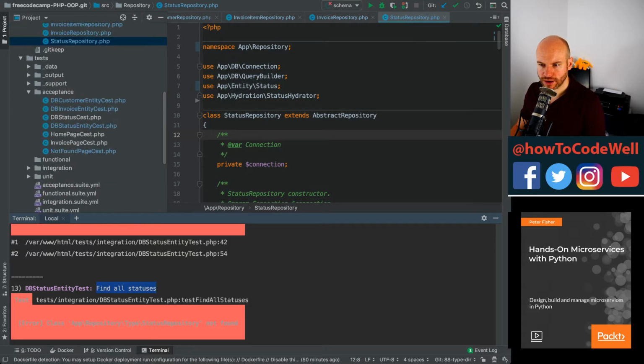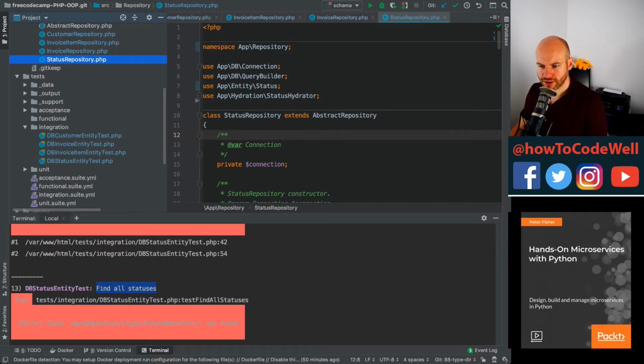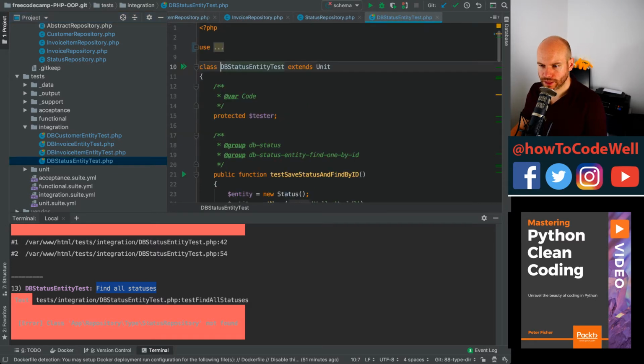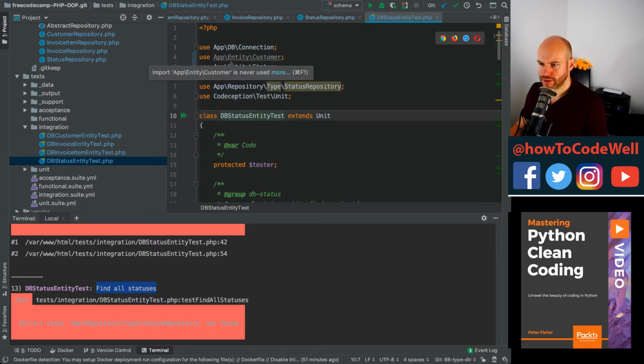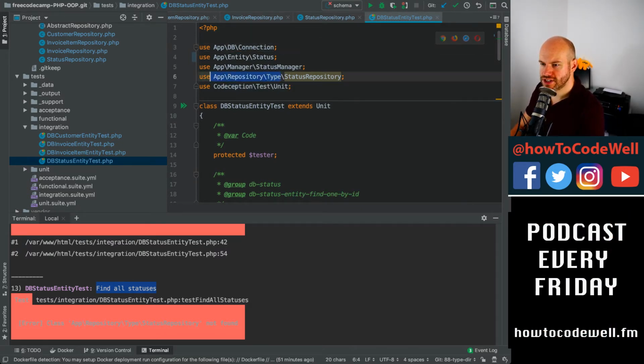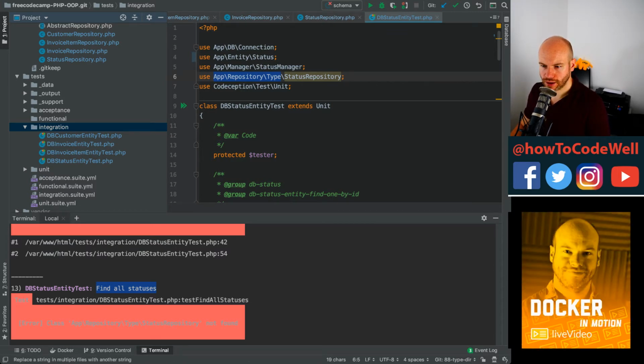So in tests, integration. This is a status, isn't it? Okay, so that's not required. That's interesting. Yep. Okay, so I'm guessing it's going to be very similar. We're going to just copy this, and we're just going to grab that, and we're going to do a refactor. No, we're not. We're going to do a replace in path. This time, instead of app entity, we're going to do app repository. We're going to remove the type directory, so we're going to replace all of those.